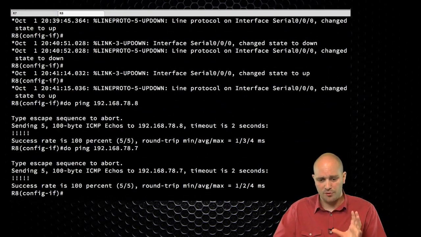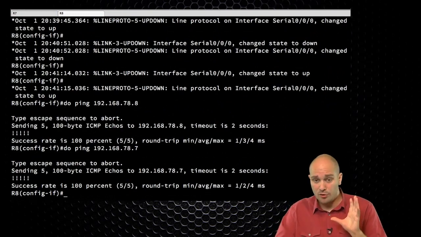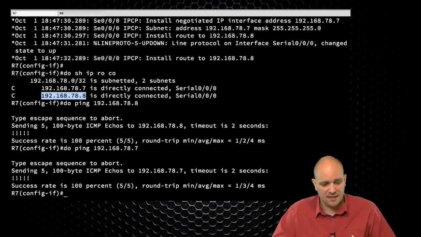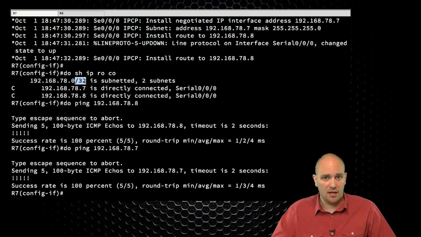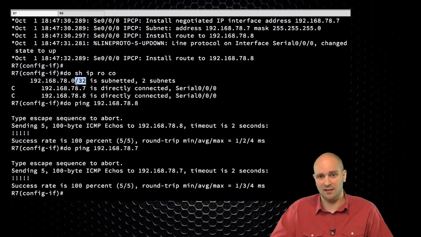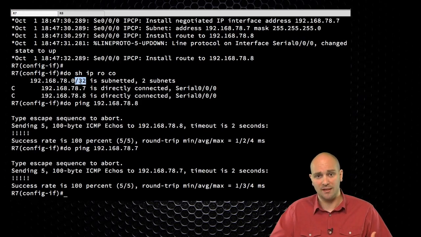So this is an important thing about IPCP that I wanted to mention. There is one more thing now. Keep in mind that from R7's perspective, this is a /32 interface address. That means that if you are running an IP protocol that will check for masks in routing updates, and which is pretty much the ANY protocol, you might have problems if you try to run it on this link. Now, for OSPF, this will not be a problem because OSPF on point-to-point links will ignore whatever the mask is set. EIGRP will be fine, RIP will struggle. So if you want to run RIP between R7 and R8, you might need to do something extra.